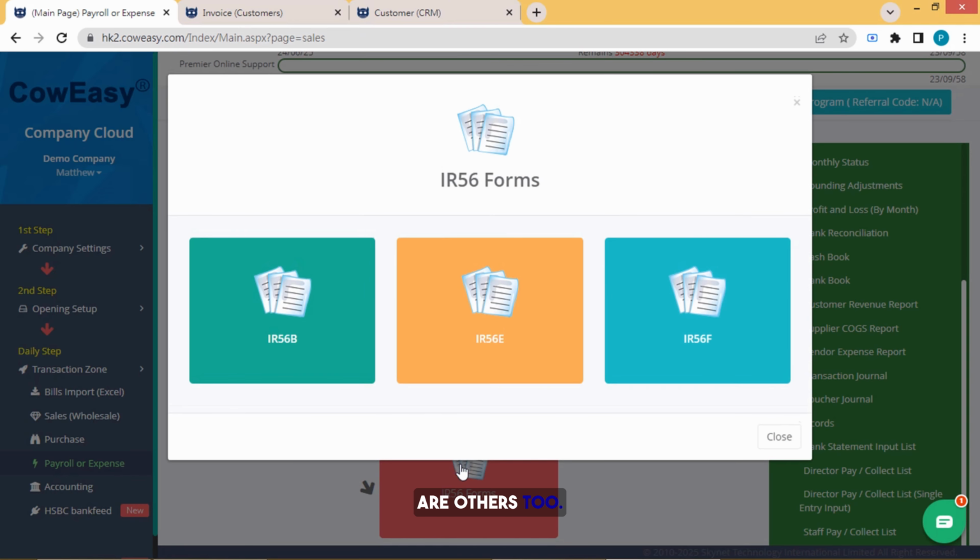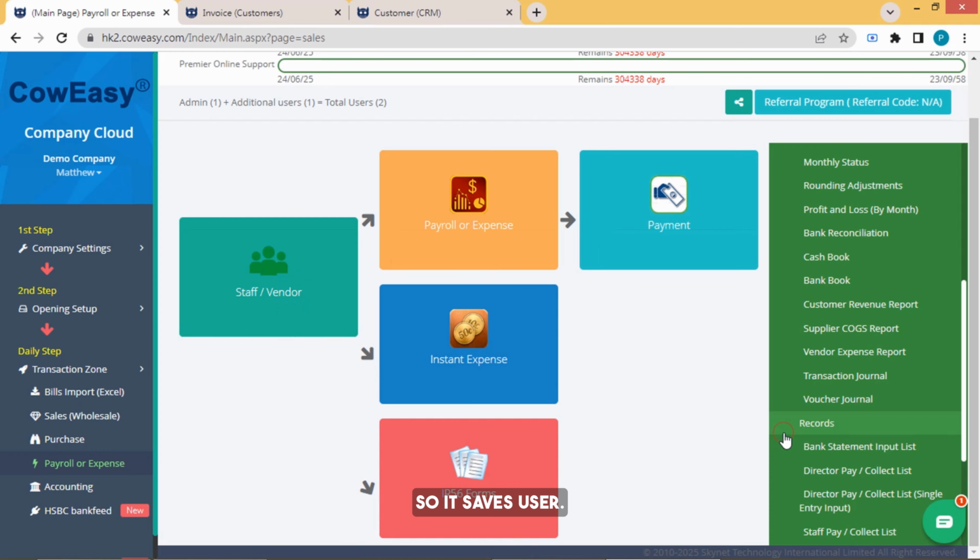Of course, there are other types of forms too. So it saves the user from having to fill out this form. You just need to print it out, then submit it to Hong Kong's tax office.